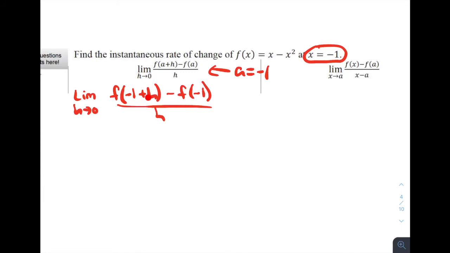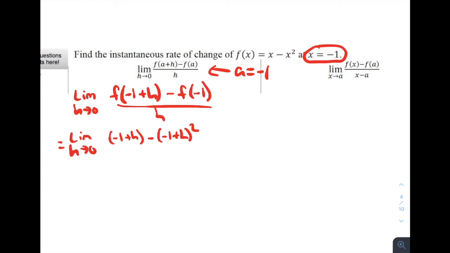We're plugging -1 plus h in for our x, which means it's going to need to go into both of these x values. And then over here, when we do f of -1, we're going to plug in -1 for both of those values. So what does that equal? Well, it's the limit as h approaches 0. We need to write that limit statement all the way through until we take the limit. And again, I'm plugging -1 plus h in for both of these x's. So this is going to be -1 plus h minus (-1 plus h) quantity squared.